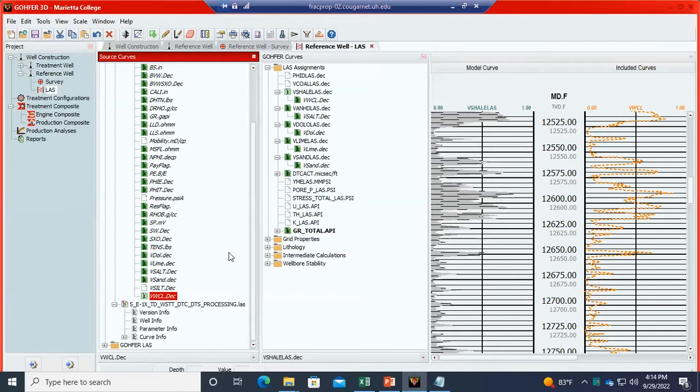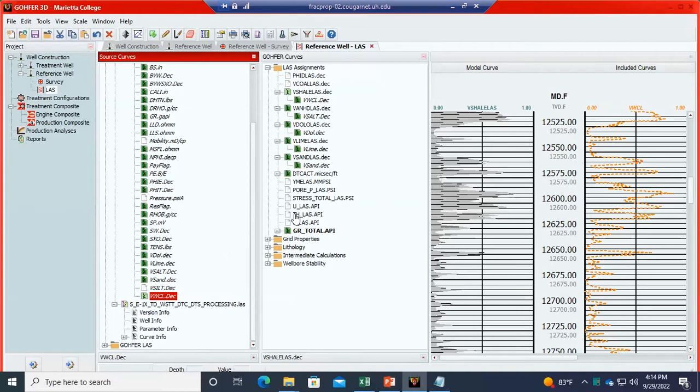If you calculate stress from any different source, simply you can import it as a LAS file or text file, then import it as a curve between the depth and the value.